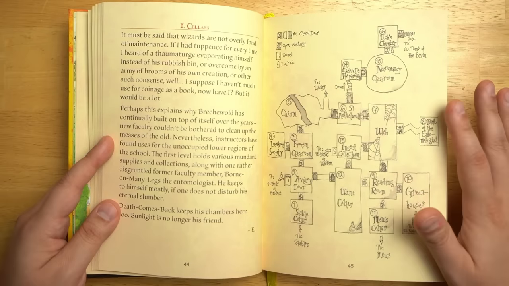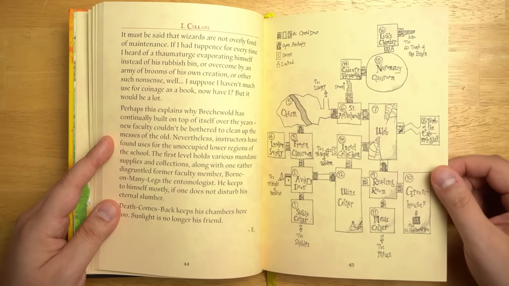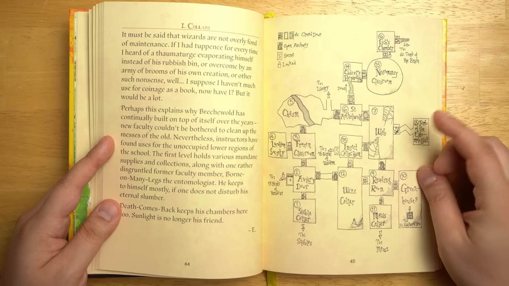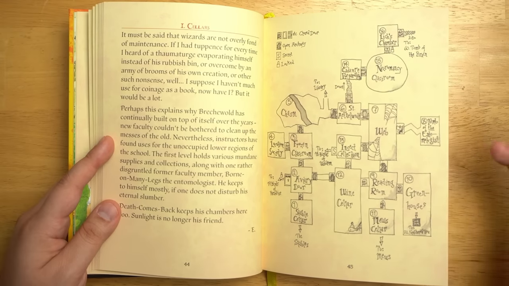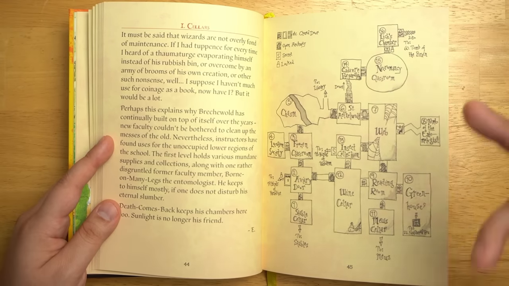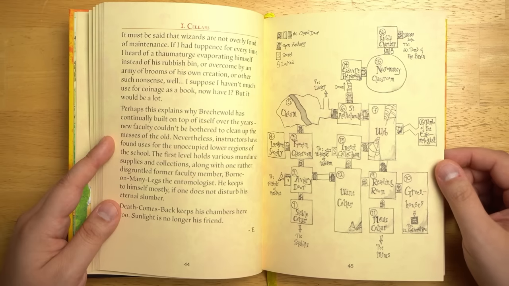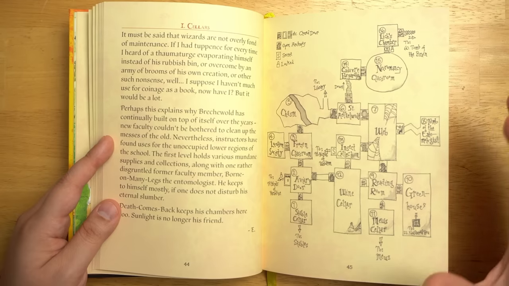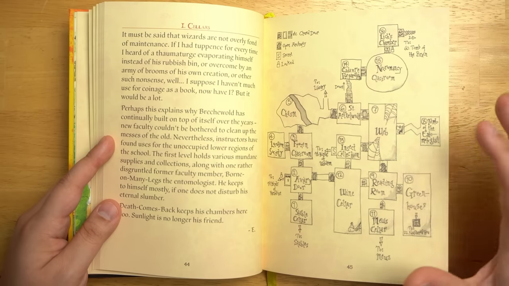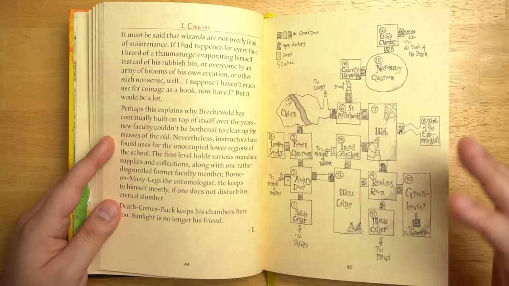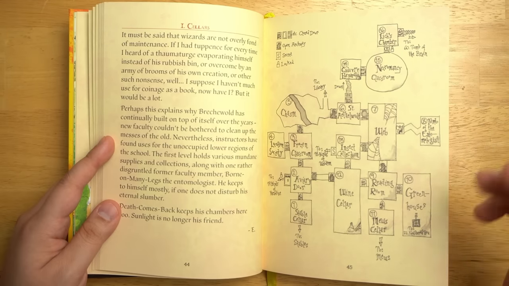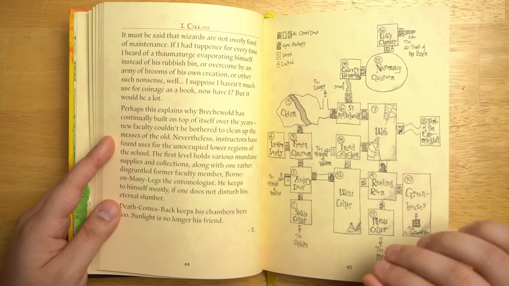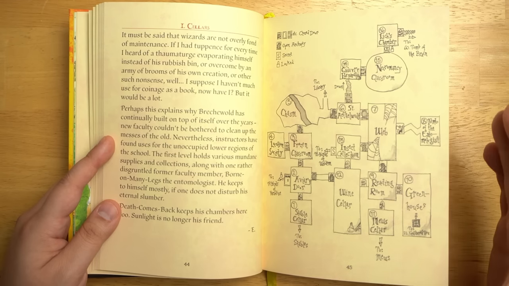Each of the dungeon maps is drawn out like this. It's all hand done. I think it looks pretty nice. I like how each of the rooms has its name written directly on it. So it's not just a number. It gives you more information. So you can quickly figure out generally what the place is that you're going to. I feel like there could be a little bit more information put on here though. For example, the actual scale of the rooms and how far it is to get from one to the other is not drawn on the map. There's no squares. So if you do a more procedural game where you need to know exactly how far they've gone or you're like having more tactical combat, you're going to have to fill that information in yourself.